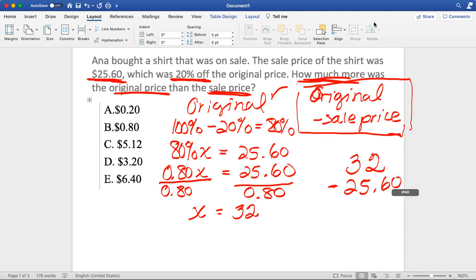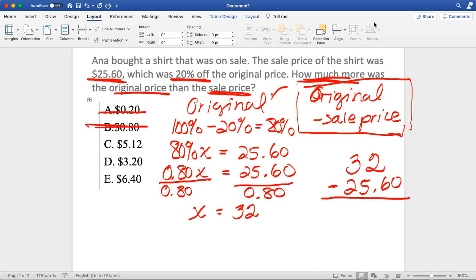Let me pause here before I give you the answer. I'm sure you're looking at the answer already. Now, guys, use those test-taking strategies. Some of the answer choices make no sense whatsoever, like letter A. How could the difference be 20 cents? Even letter B, there's no way the answer is going to be that many cents.